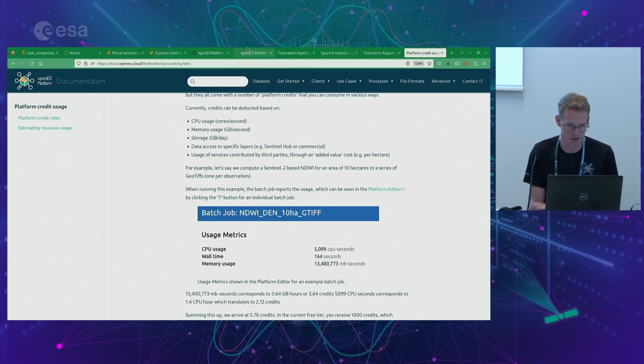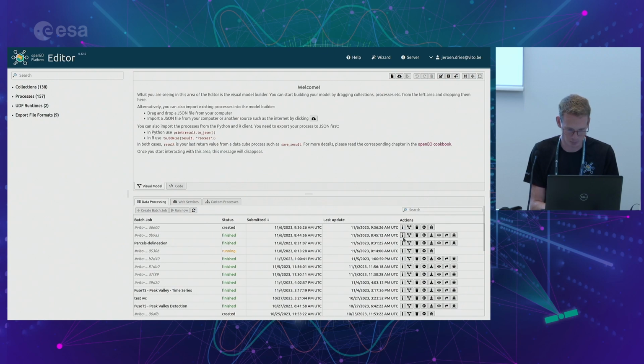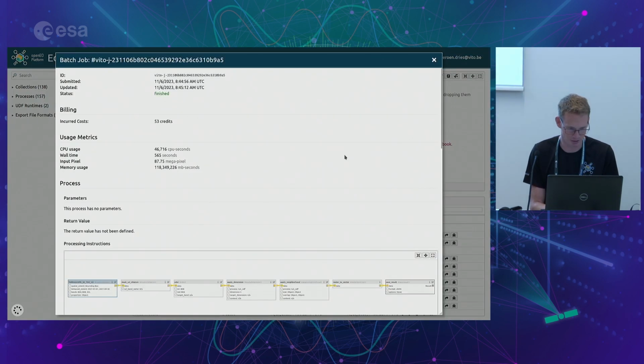I can even take one here. Let's see if I have one. And you really see how many credits your job used, and also the CPU usage. If you have a trial account, you get 1,000 credits. So this small job just takes 50 credits, so it's still fine, or it can be even less. What is this approximately in euros? Last time I checked, but I have to be careful, it was around 1 euro cent. So 50 credits, it's like half a euro or so. So it's not like a huge amount of money.